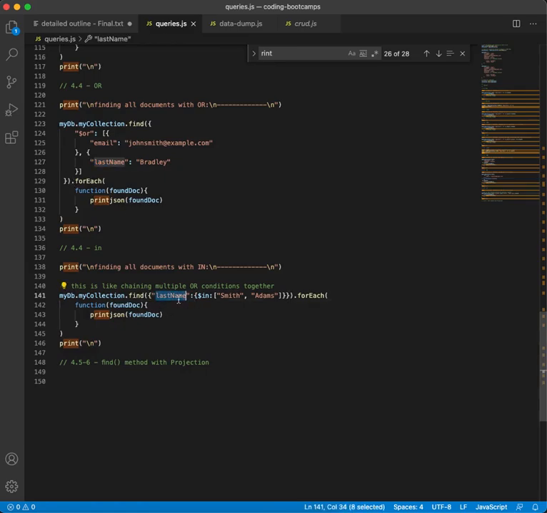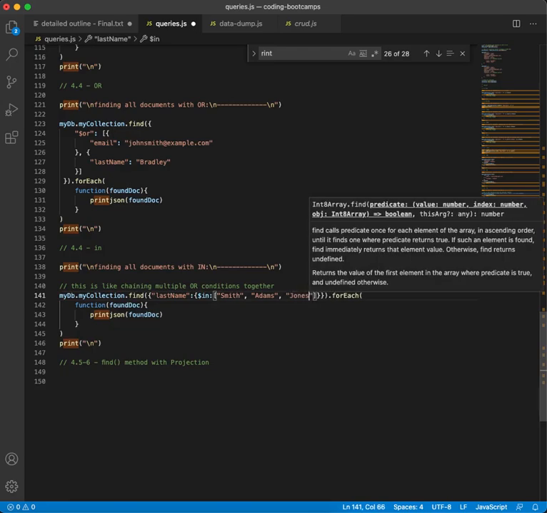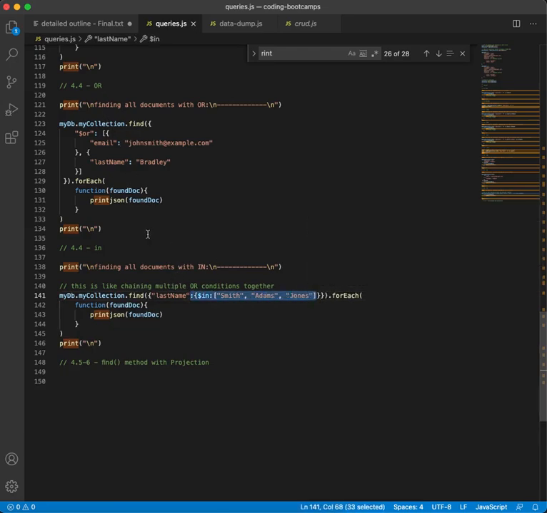We're only saying last name one time, and then we have the colon, the in operator, and then a list of different last names. So anyone with the Smith last name or the Adams last name will be returned. I could just keep adding them on here in the list, like Jones. We could do the same thing with or, but it would get really big, really fast. We'd always have to add a new block for each one. This one is just a list of things we're looking for. So let's give this a run.